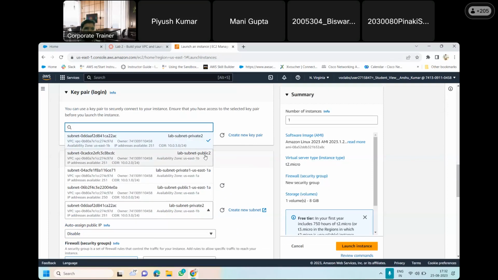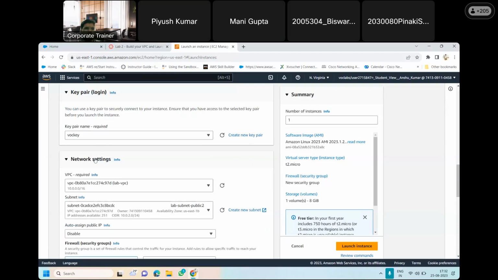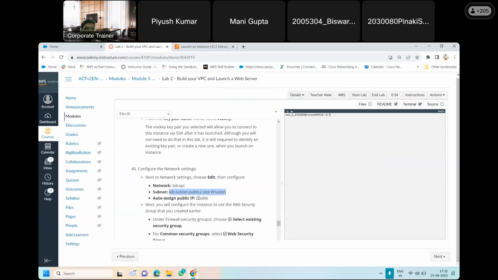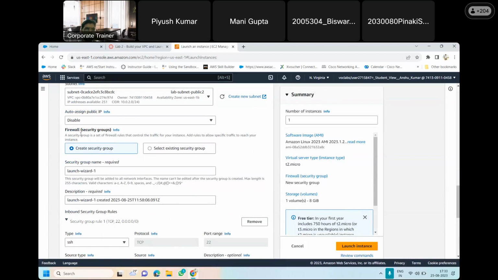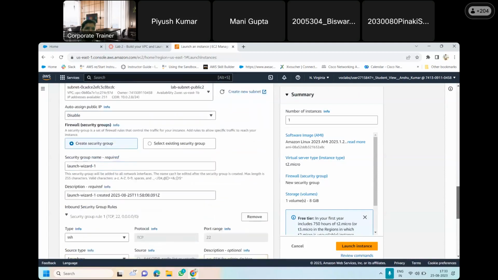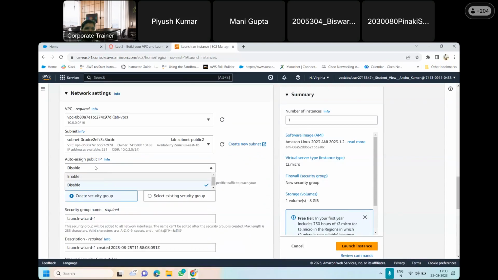Just keep this. Auto-assign public IP, just enable it. Here you can enable it.